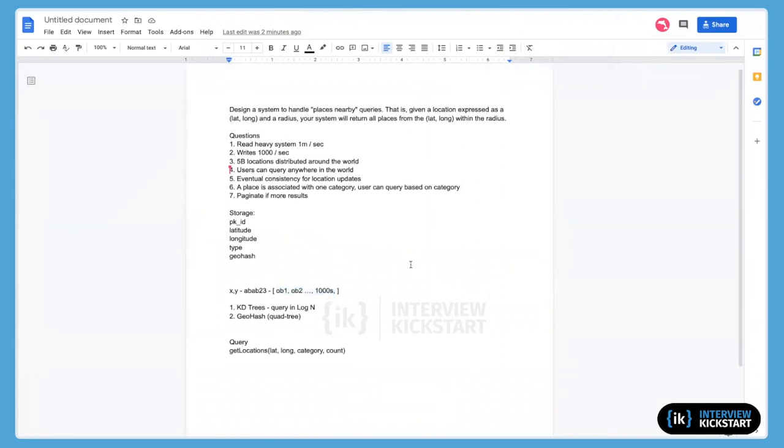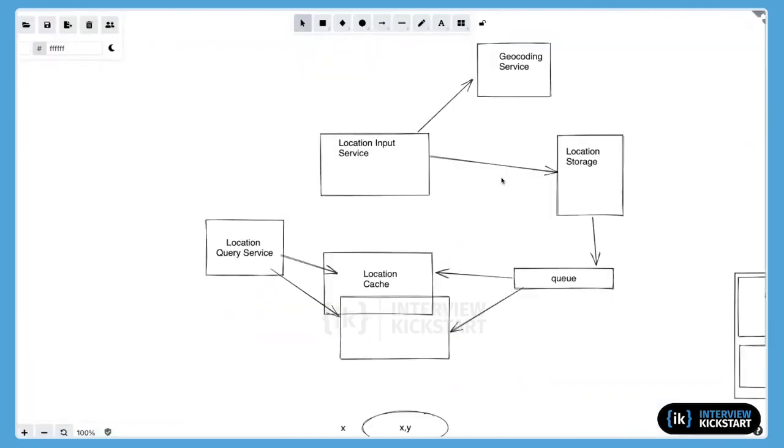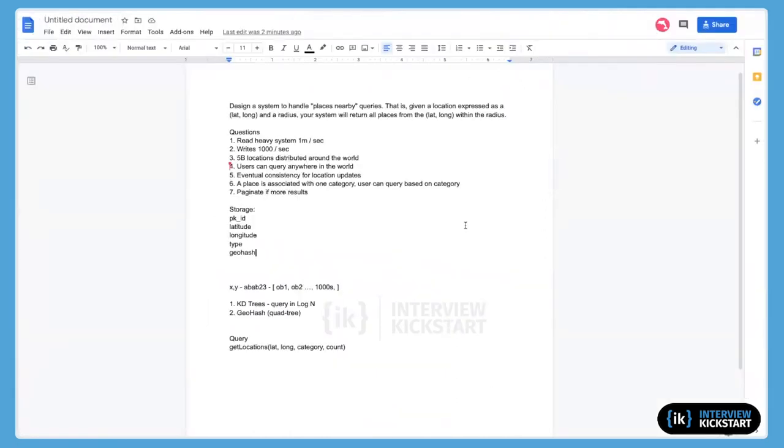Yeah, that's good. Okay. So now, what kind of database is going to store the data? Yeah. Okay, so since we don't have too many writes happening, we could use a traditional SQL database.